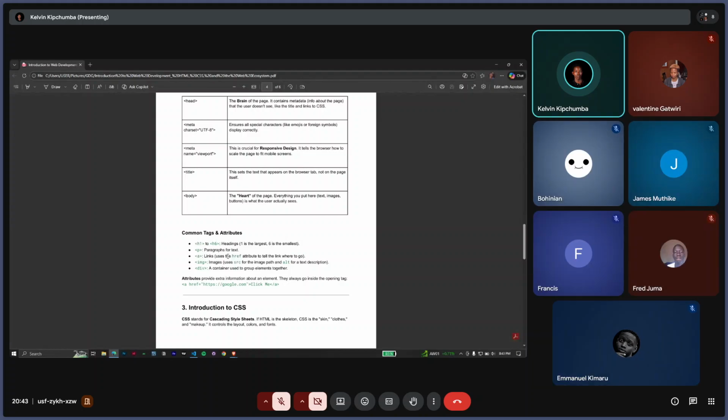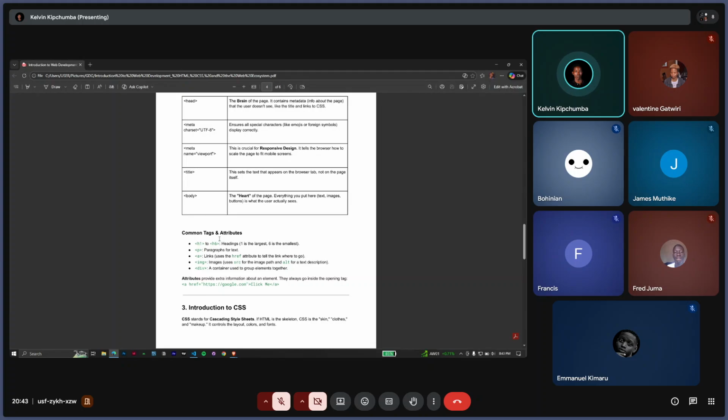For images, we use src for the image source and alt for the text description. There are so many tags, and these are just a very short number of them. I'll share a document with all the tags if I'm able to find one.